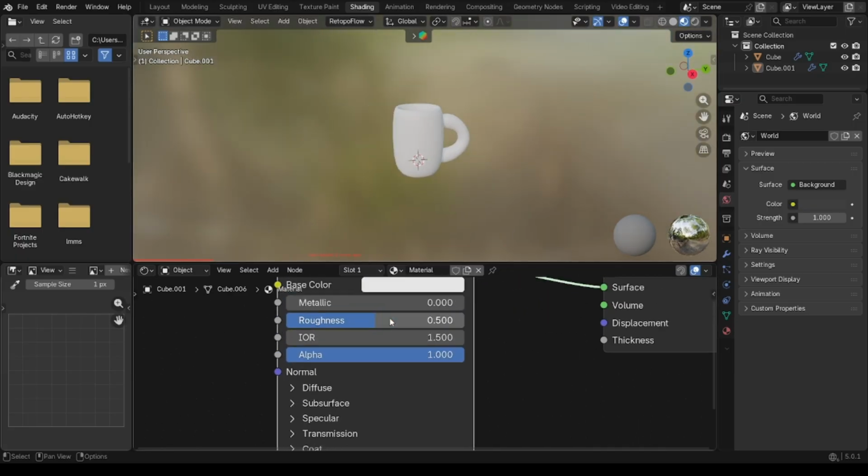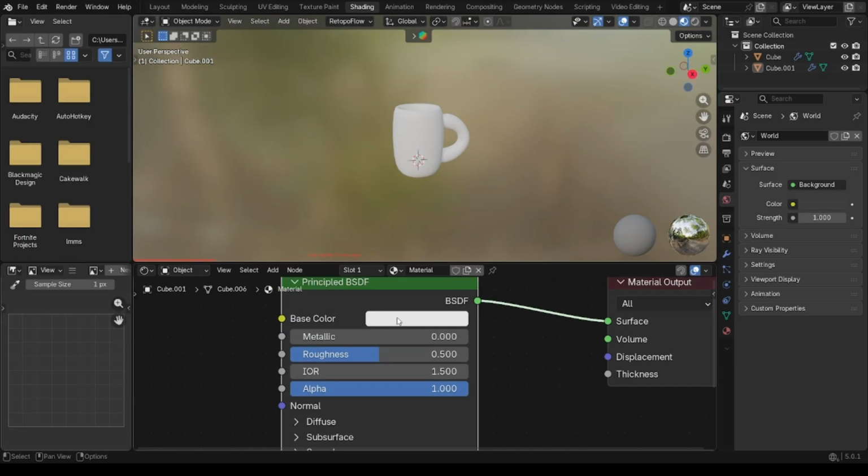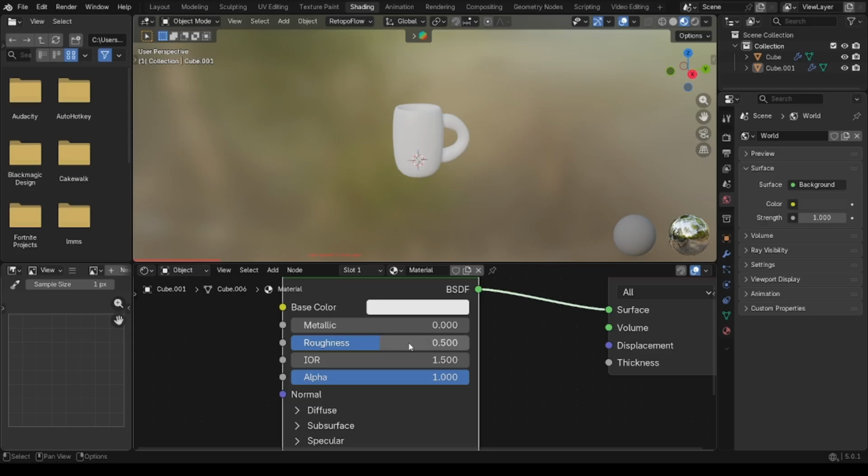And so, here's all we're going to do. We're going to keep it white as our base color. I'm going to change this roughness. It's just a slider. I'm going to put that all the way down. Then we're going to go to IOR. We're just going to tap it and do 1.333. Now this is the basis of our glass.